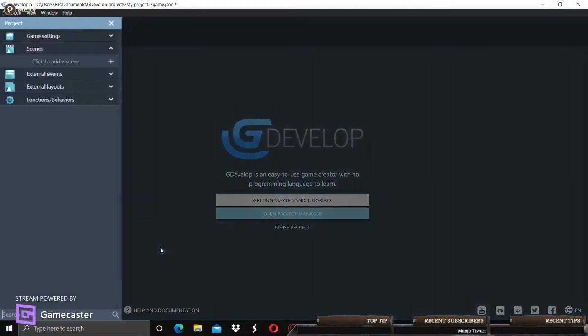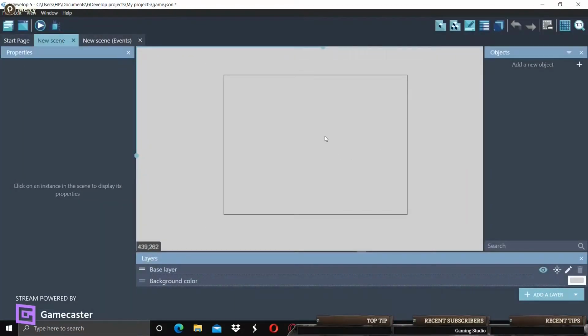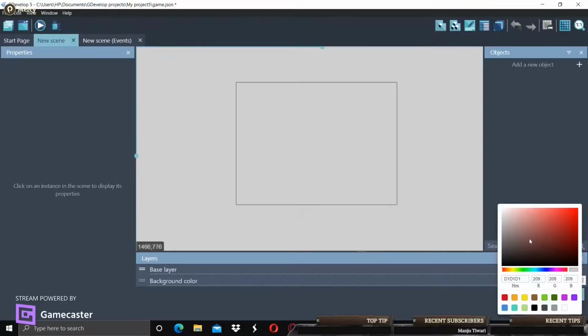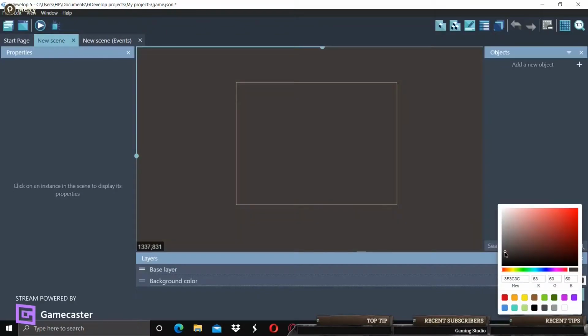We just select empty game, and now as you can see, it has opened our project manager. This is called the project manager. So I will hit plus below the scene. When you hit plus there, it creates a scene. Now I will just click on the scene. Now we have got a blank page here in the editor. Right now what we have to do is make an object, but first of all I will just create a nice background.